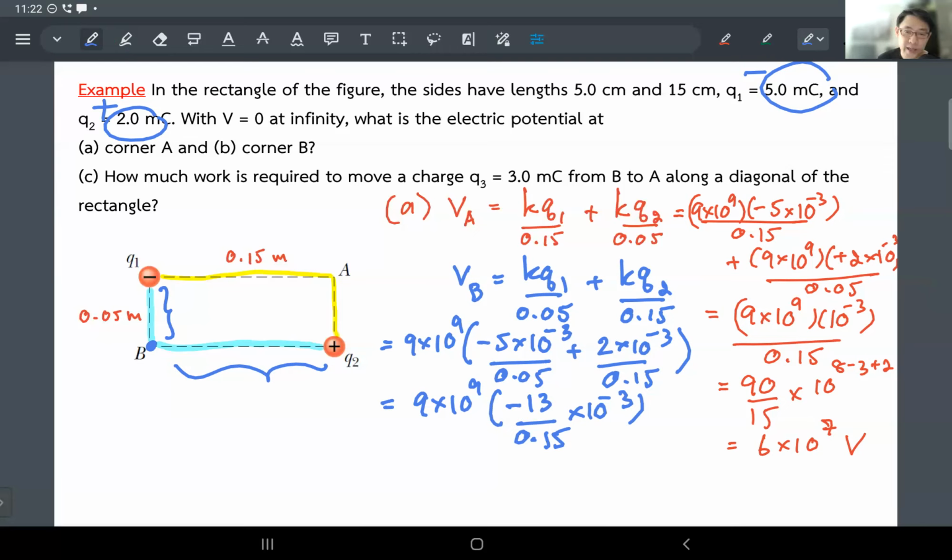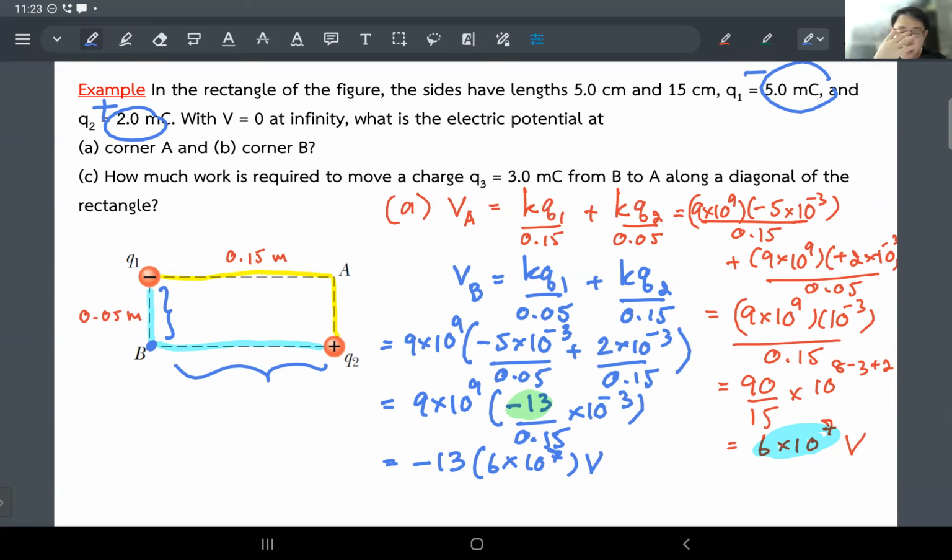Okay. All right. So what I'm seeing over here is I just have that extra negative 13 numbers over here. And the rest of the numbers are exactly as this one right here. So that means I know that at point B it's going to be that negative 13 of whatever the potential at A. So, all right, I don't want to work numbers so much, but at least I can tell you it's going to be negative 13 times 6, 10 to the 7 volt. Okay, here we go. Cool. So my work is good, I hope. Let me double check, but I think this is right. Multiply by 3, minus 15 plus 2 is minus 13, and everything else looks exactly the same as the V at A.